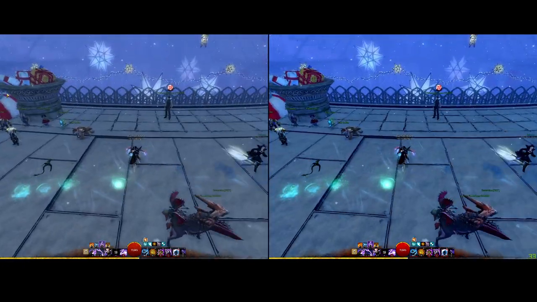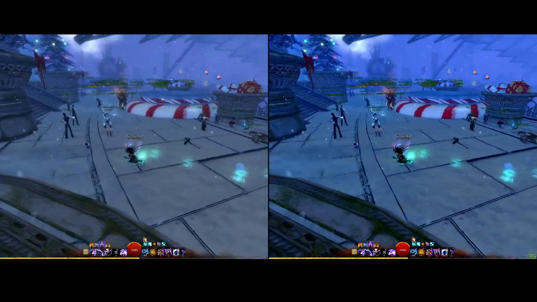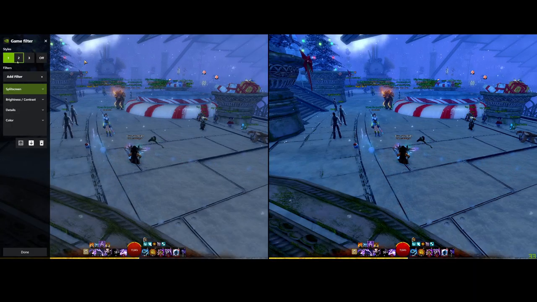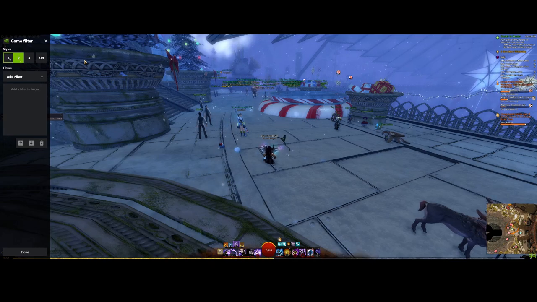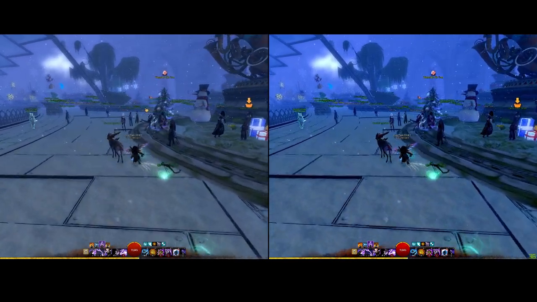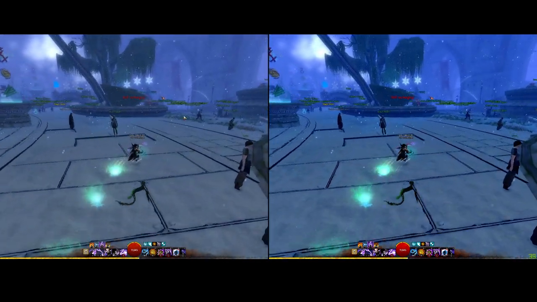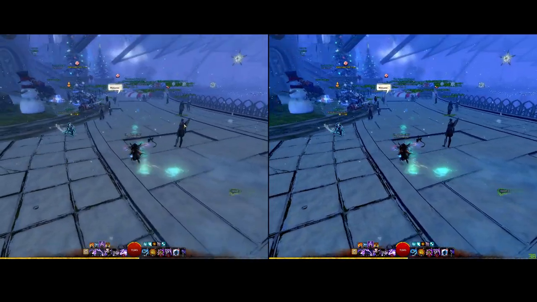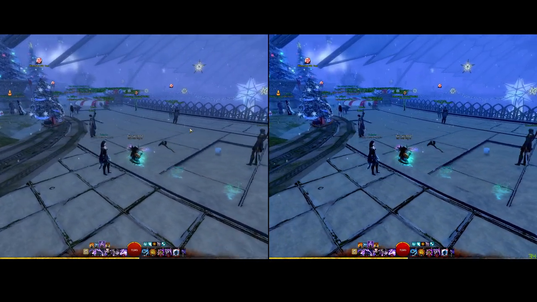So what you could do is, if you have areas with a lot of blue in there, you could go in here and have a second filter that is the exact same, but you change it to not have as much vibrance, or maybe even have a bit of a color shift going on where you take away some of the blue. So there's a lot of different ways you can work with that.